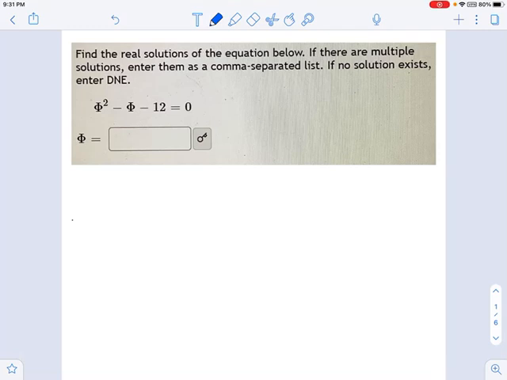When you're solving an equation, the form of the equation dictates the method that you use to solve it. Now, if you have a simple equation like this, some variable x minus 12, well, you just add 12 to both sides, you're done. But when you have something that has both a quadratic term, the x squared, and a linear term, an x, well, that usually means you're heading towards factoring.